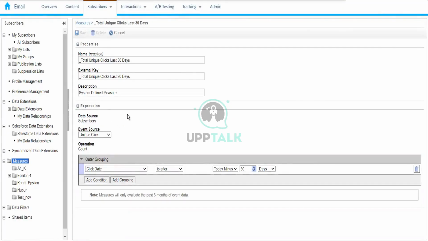Let's say in the last 30 days we have sent, let's say, 10 emails. Now in those 10 emails, maybe different subscribers might have clicked on the link, right? It will show you that thing. I mean, you can compare this with our standard reports. In standard reports, you can generate accounts and summary and those kind of reports like click report. That's something you can do.